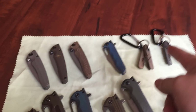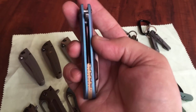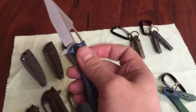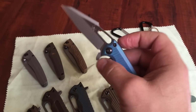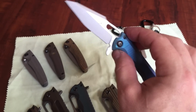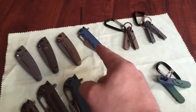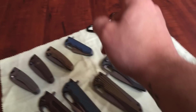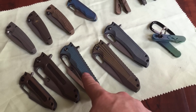So that's that. I'm going to be listing those, and I think that's it. I did re-anodize my own micro. I'm going to have more micros coming in soon, waiting for the heat treat. By the way, a lot of people are wondering, I will have drop points also for this, so that's going to be pretty cool. So the micros will be the modified Warnie and drop points. Same goes for the regular version Makos, modified Warnie and drop points.